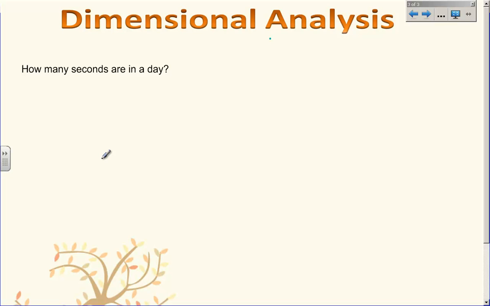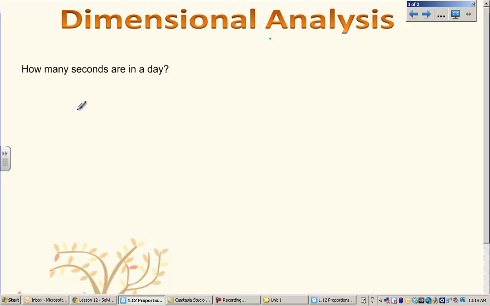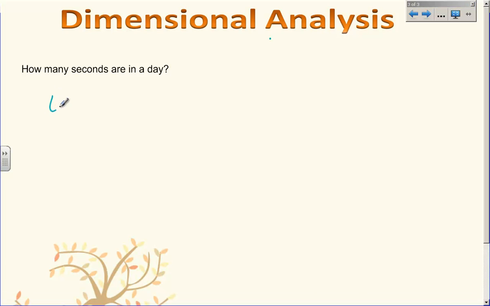So we're going to start with something really easy. All right, we're going to start with 1 day. Well, actually, let's not start with a day. Instead of starting with days, we're going to start with the number of seconds. It's our smallest unit of measure. And what do I know about seconds? Well, I happen to know off the top of my head that there are 60 seconds in 1 minute. Hopefully you all knew that. That's a conversion we should know.